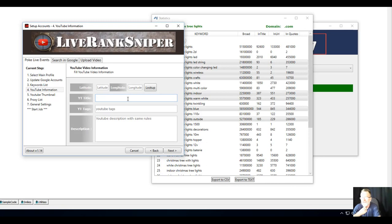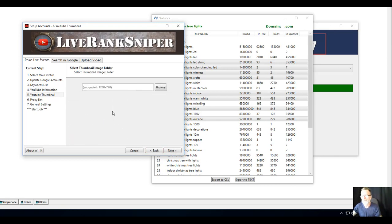We have spin tax enabled, which is very simple to use. What it does is ensure that each live event we create for each keyword phrase is unique from the others. You enter your tags and use different operators like a keyword token — wherever you put that token, the keyword phrase being processed from your list will be replaced with that keyword phrase.